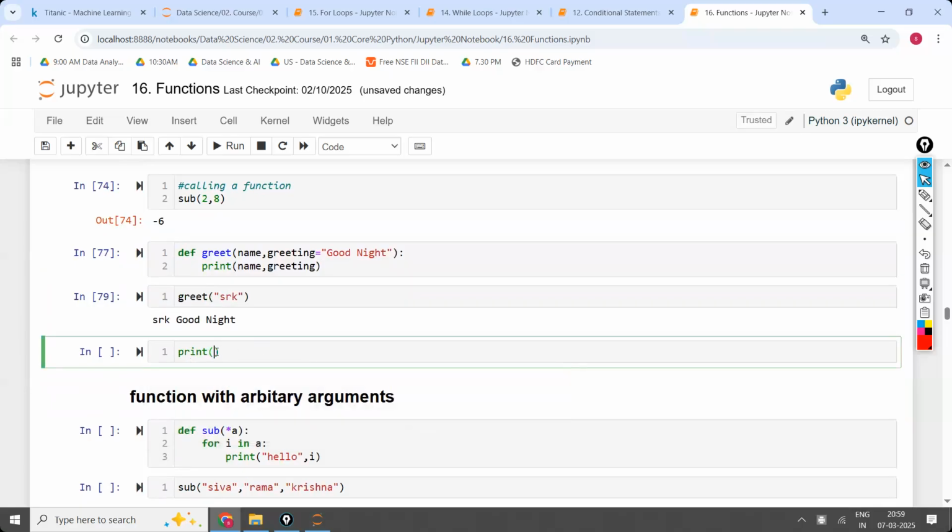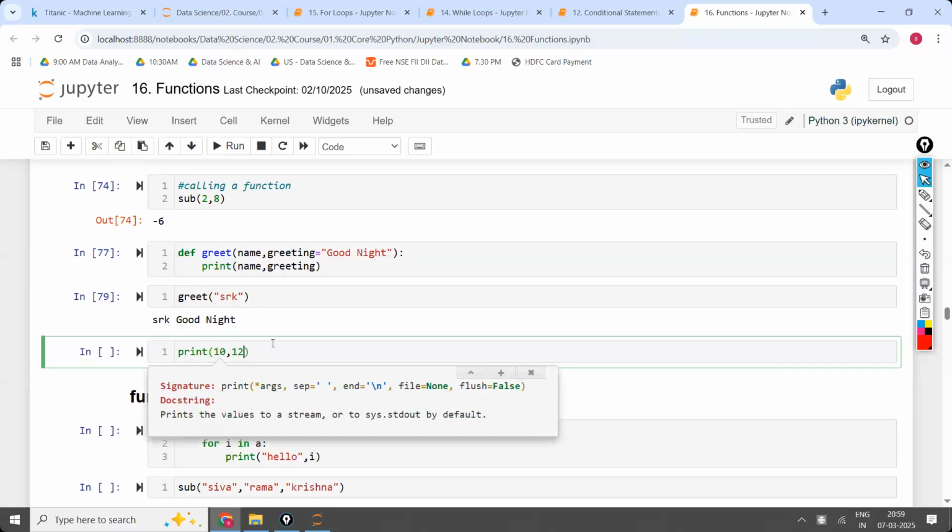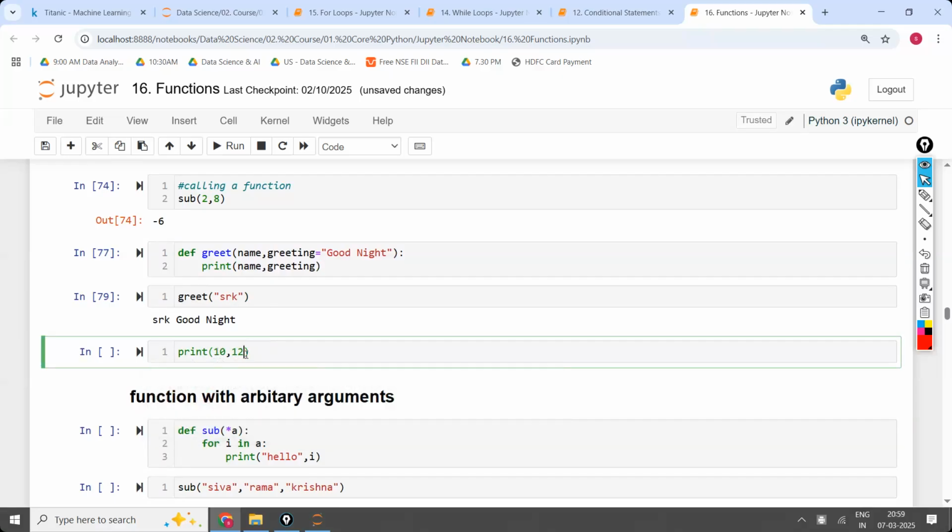Now here I am writing a comma b or 10 comma 12. By default, what is the separator it is going to take? What is the default? Space. Why? Because it is the default argument. Here I have not mentioned that argument. Why am I not mentioning it? Because default arguments are not compulsory.